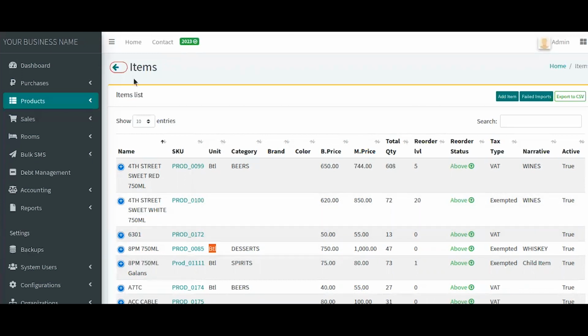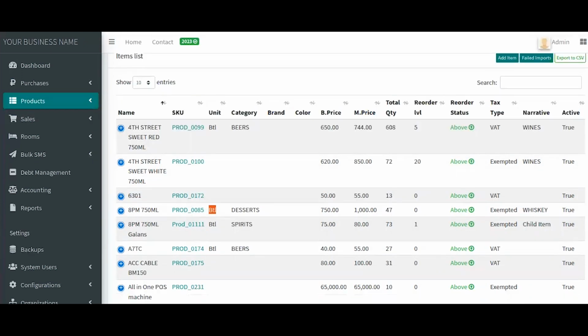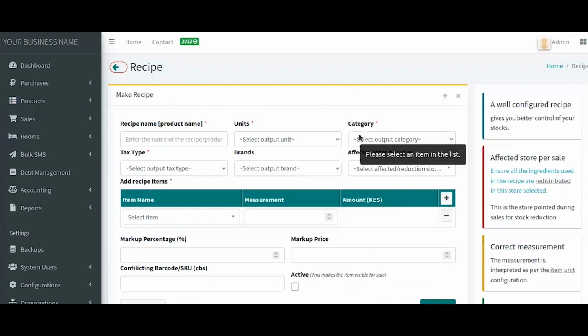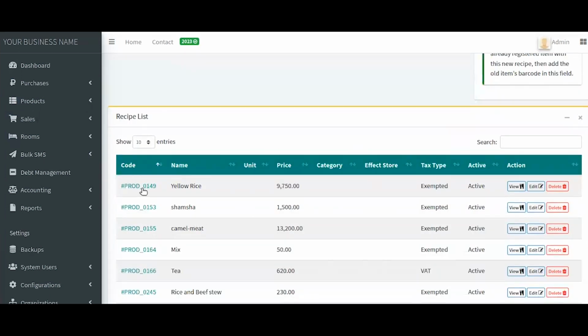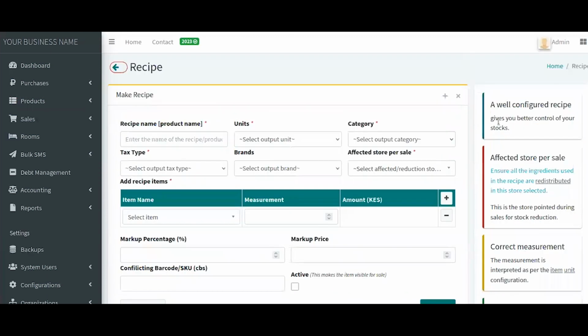So that is the first thing that we have to ensure, because while the recipe is created, the calculations in terms of pieces you're going to define will be per this unit, and the deduction in terms of stock control and stock reduction will be per that particular unit figure set in the recipe. So then I'll jump directly into the recipe and click product recipe and I'll be here. This is where we'll be creating our recipe, and all the created recipes will be listed at the bottom of this page, where we have got the first one.